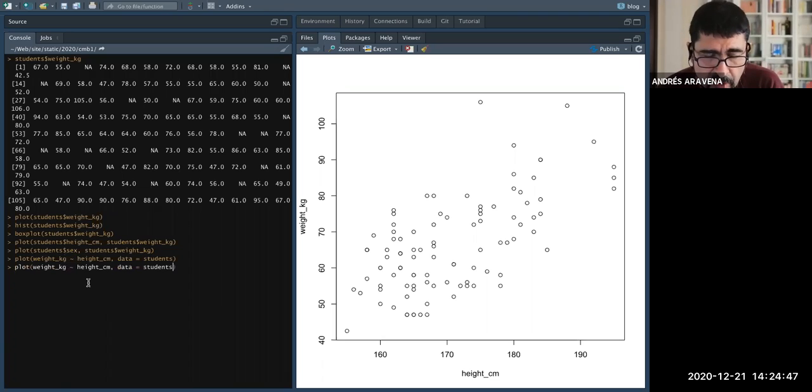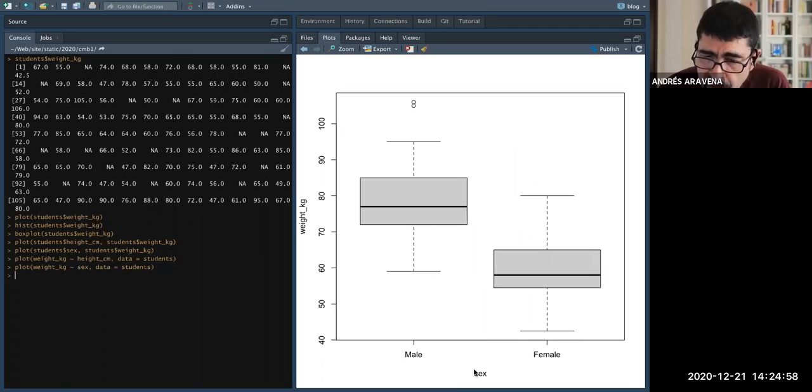We are seeing how this thing changed with weight, with sex. Now the names of the axes are right. Or you can see with the other, you remember handedness.